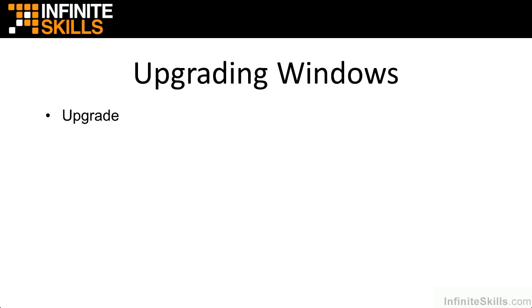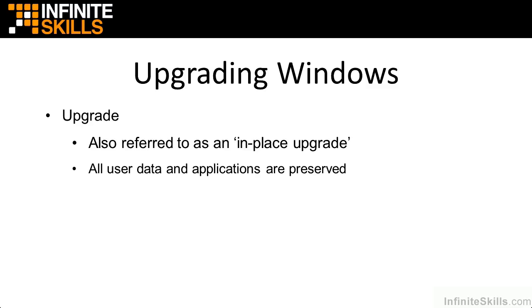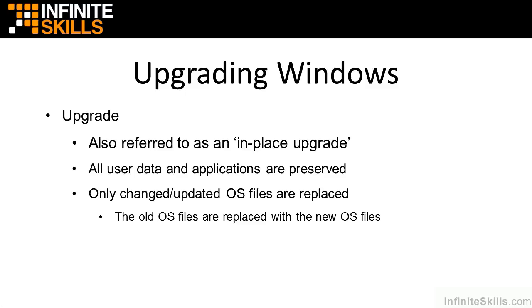If we do what's called an upgrade, we can upgrade, for example, Windows 7 to Windows 8. You will also hear this referred to as an in-place upgrade. With an in-place upgrade, all the user data and applications are preserved. They're going to be just like they were. And what's going to happen is it's simply going to check the files that have changed or replaced the operating system files and overwrite the new files and make whatever changes need to be made out there in the system file structures to put Windows 8 in place of where Windows 7 was. All this is automated. The old operating system files are replaced with the new operating system files. It figures out which ones need to be replaced. It takes care of all that.